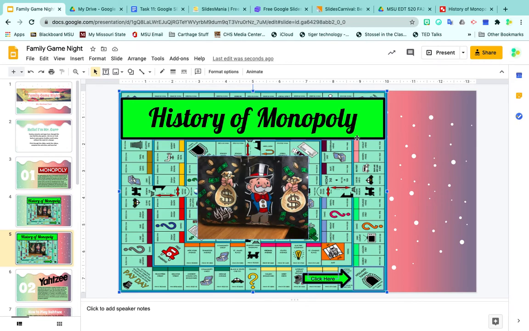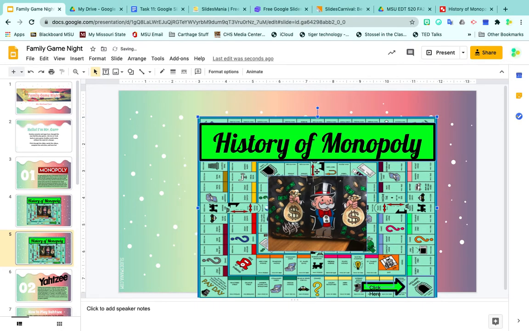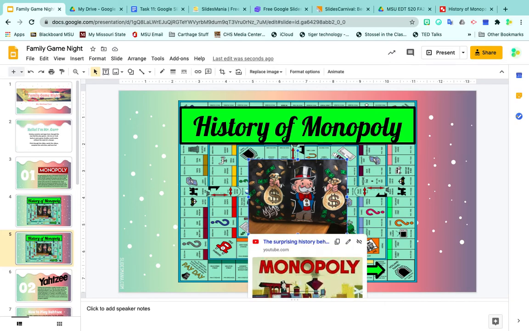So the nice thing is, once it is pasted onto your Google Slides presentation, you'll notice that everything is still highlighted. So what it allows you to do is you can actually just move it around to where you want, resize it how you want to. And as you can see right there, I have it dead center, and then I can just click anywhere outside of the actual drawing, and now it is in its permanent place. And once again, you can see that it has all the interactive features as it did on the actual Google Drawing itself.